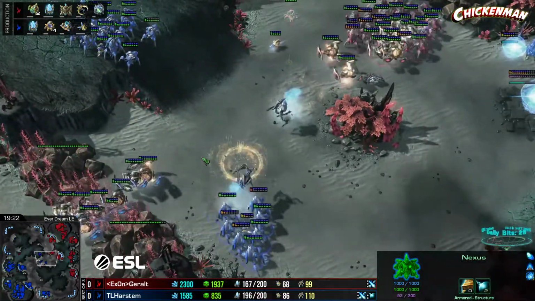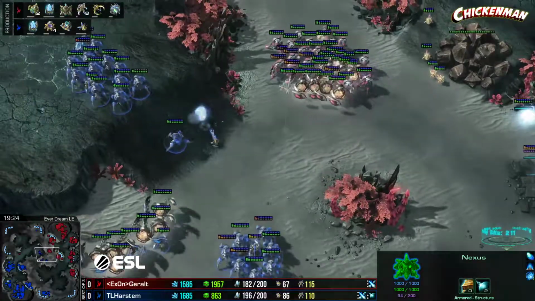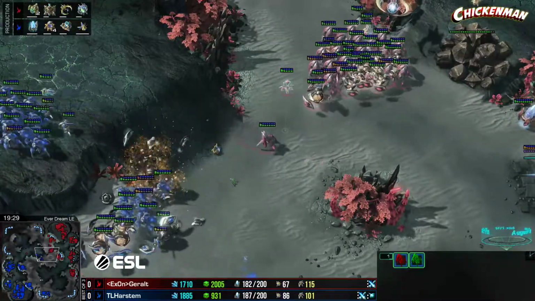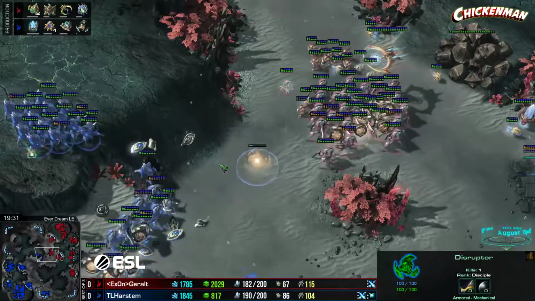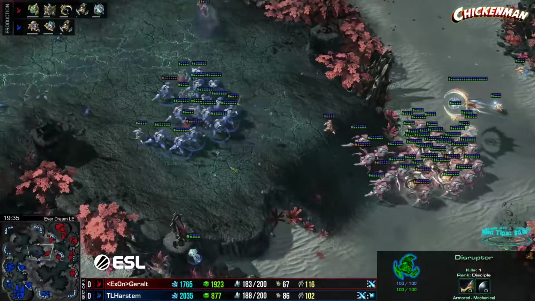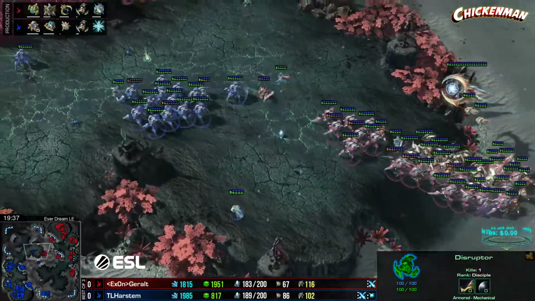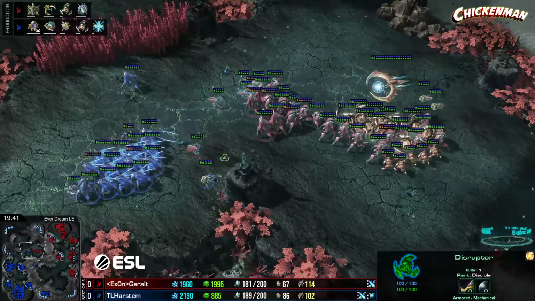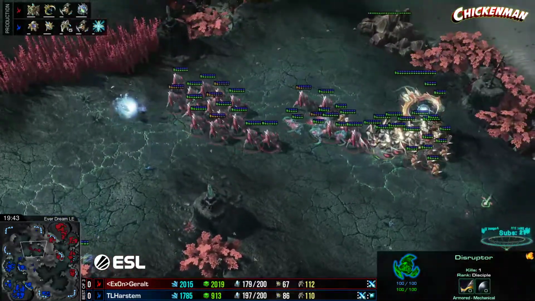Oh, and now we're playing a little volleyball here. Beach volleyball. Ooh. Nice connection there for Geralt. He's got the 1 Tempest in the sky. DTs come from the backside. They are detected, at least temporarily.